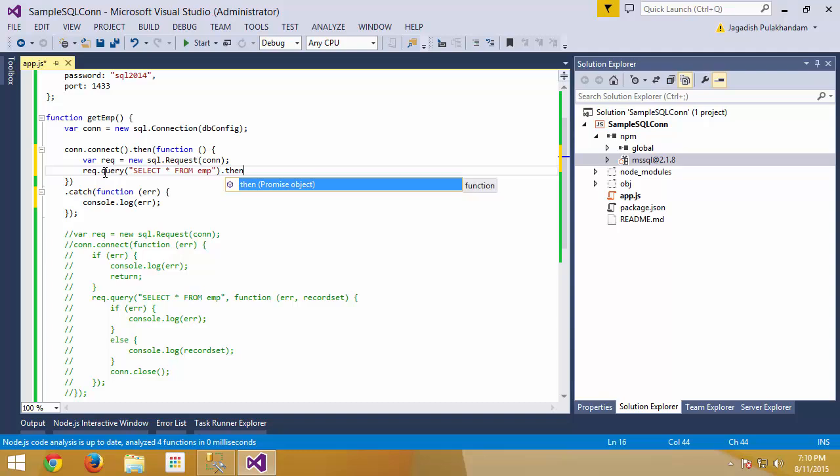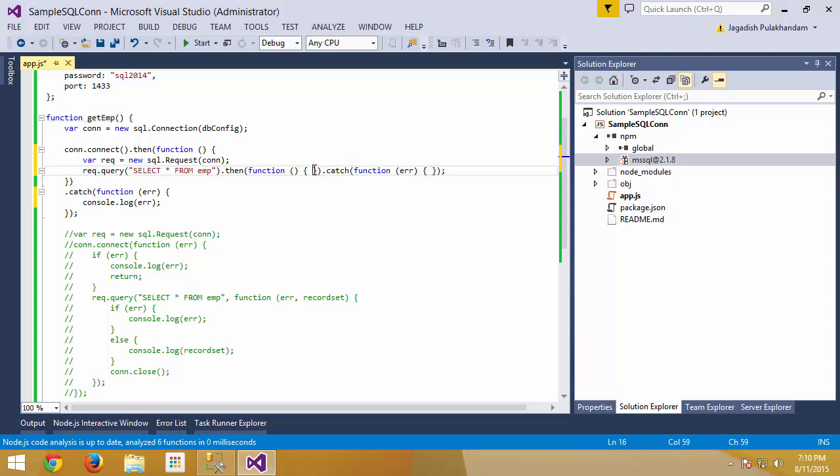So which means if it has been successfully executing that particular query, then execute my particular function. If not, then again I can have a catch, which gives an error object right there. So I can use both.